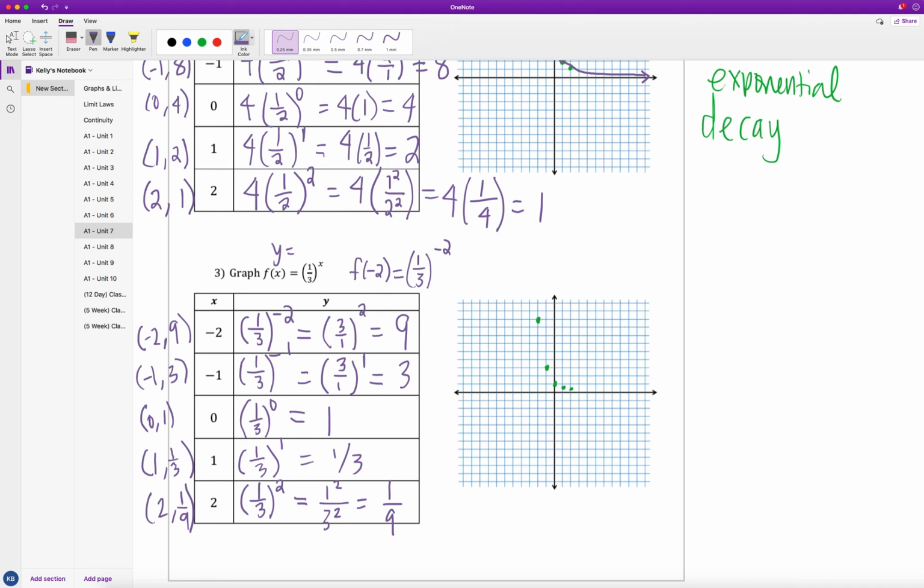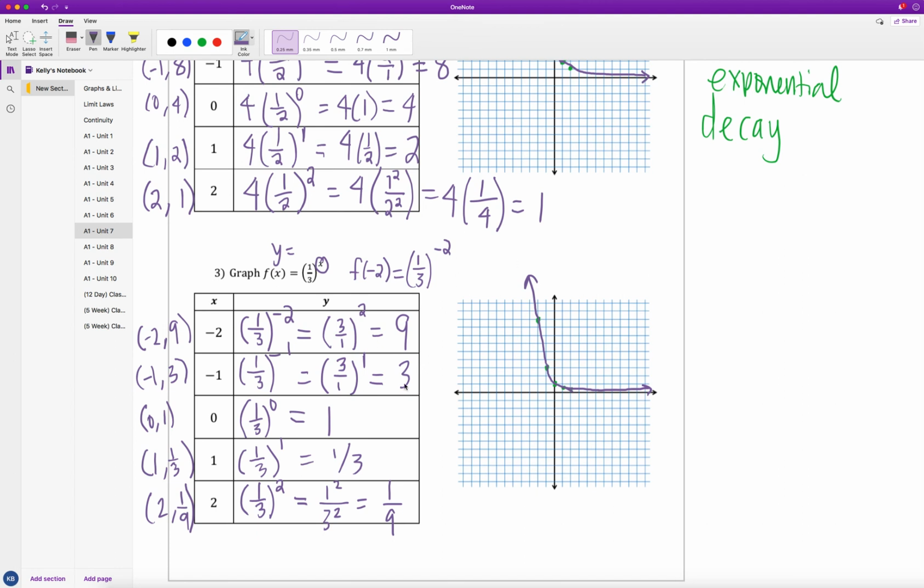So as this graph starts, I know that these points are going to connect together, and this one might be a little challenging because they're really close together. So let me try that again. So these guys are curving down. And then from the left side, this keeps going up over time as it keeps growing and getting bigger and bigger. Then from the right side, this gets closer and closer to the x-axis, but remember, it does not cross or touch that x-axis. It just approaches that value, because no matter what other values I plug in here for our exponent, 1/3 to any positive number is going to just give me a really small positive number. And then as we plug in negative values for x, the fraction will flip, become 3/1 to the positive number, so those will keep getting bigger and bigger and bigger.